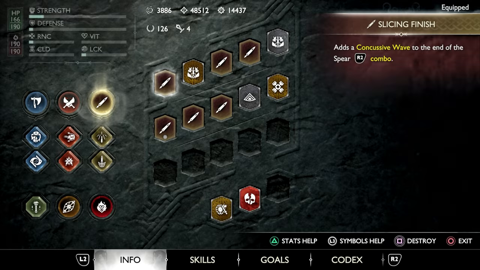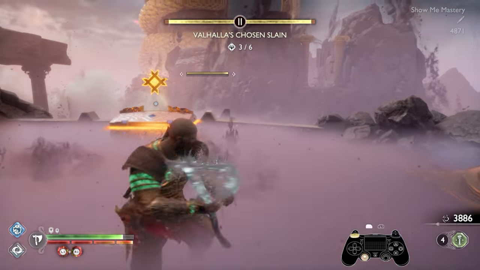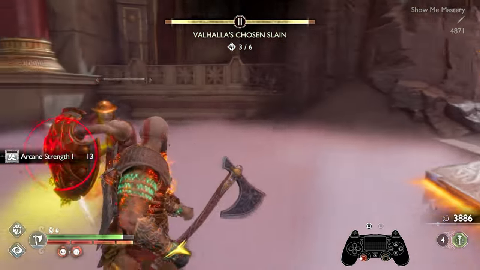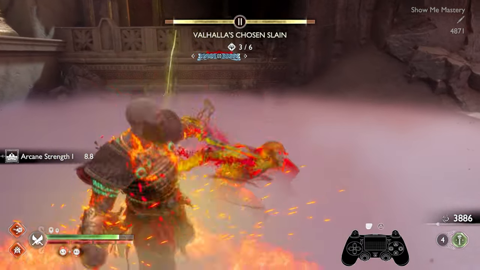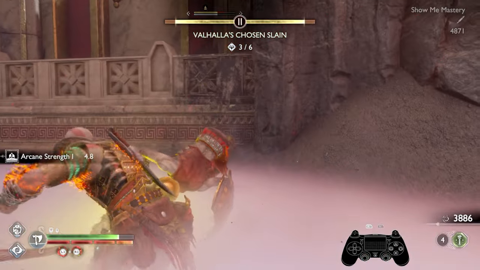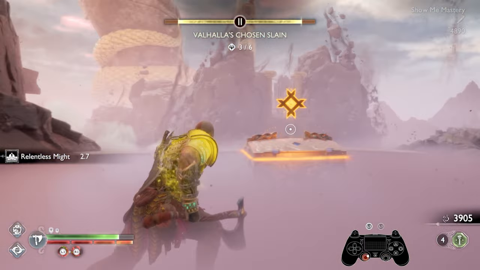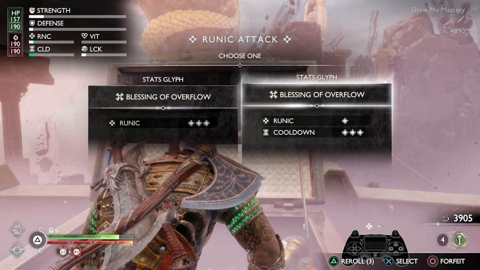Let's see. Oh, we don't really need... we are gonna get another stats glyph in here. Oh, really? That didn't do anything, huh? What a waste of time. Disrupt it while you can. Are you serious, dude? Are you serious? What do I do about this guy? Let me just kill him normally, I guess. Alright. Alright, let's see. So, cooldown, runic.